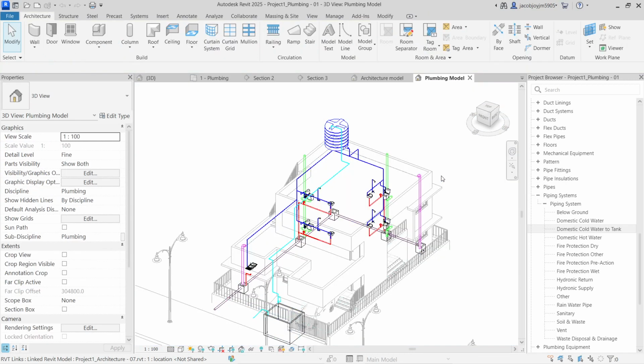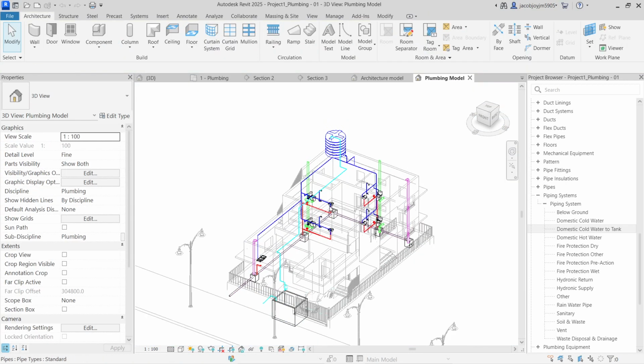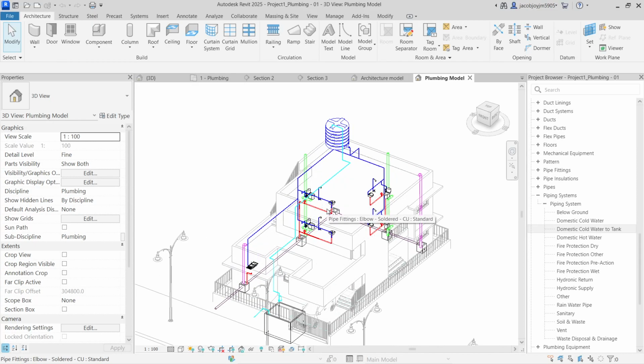Okay, and once you finish, your model is ready. Actually, this is just a concept level, and then you have to go for schematic drawing. Once the schematic drawing is ready, and if all the routings are finalized, then you can go for fabrication model.